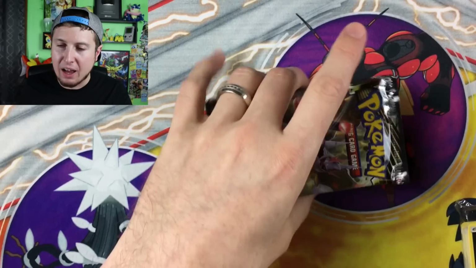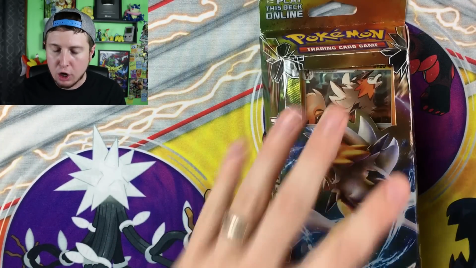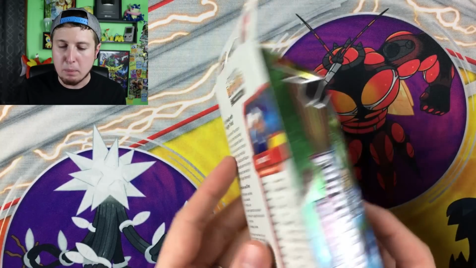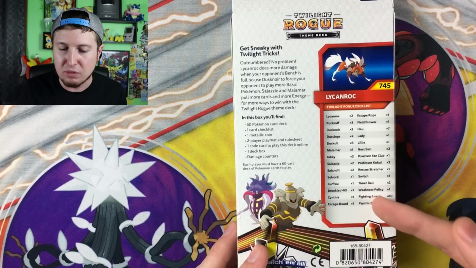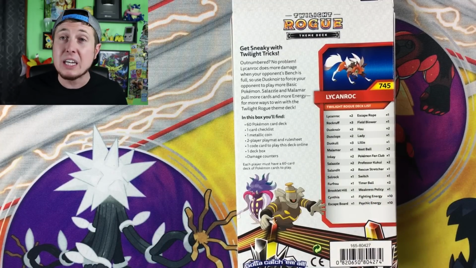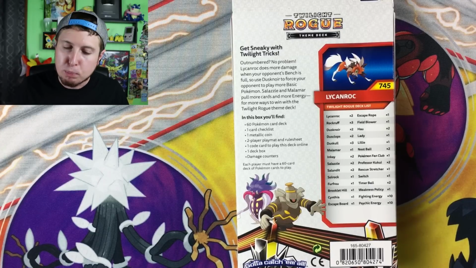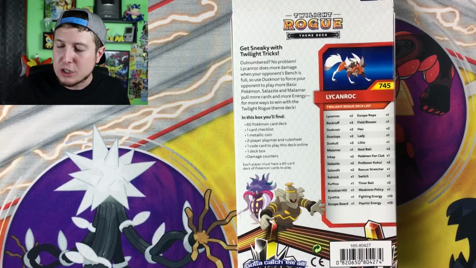And then right here we have our theme deck. Yes, our theme deck. Now this is a 60 card pre-constructed deck. If you buy this in stores, you look on the back, it's going to tell you everything that comes inside of this deck. Yes, you could take this deck and you could go straight to a tournament, have some sleeves, and be ready to play. It's probably not going to do the best. It's a good deck, but it's probably not going to do the best.